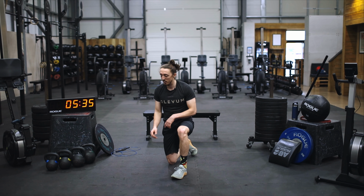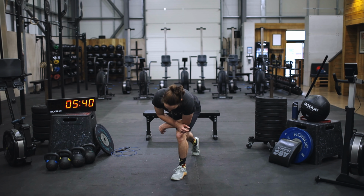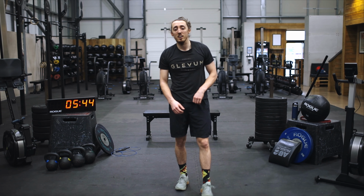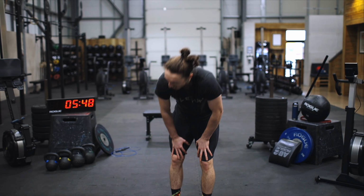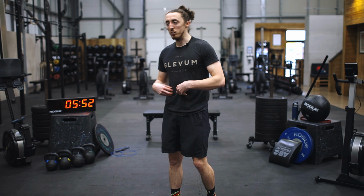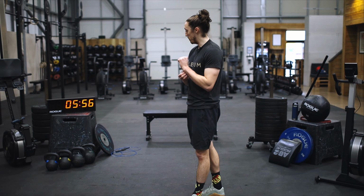Team, good job, that's a tough one. Just still going, keep pressing through. Remember, keep the control, that's the whole point the whole time. Because although we're pressing and we're getting out of breath, we're keeping that control the whole time, squeezing those abs, like I said, making sure we're not twisting all over the place.